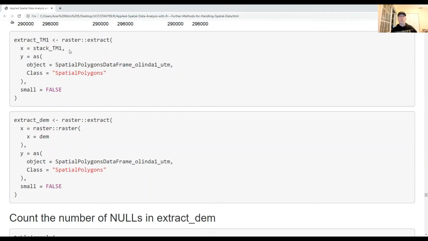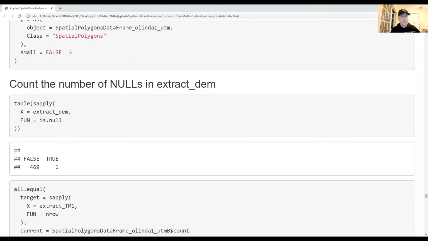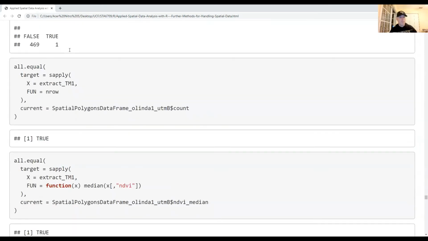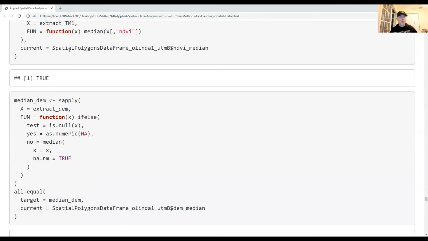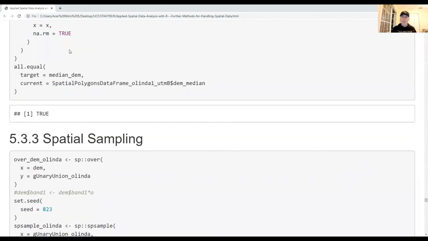This is similar to that left join mentality. This next part is just checking to see if our computations using raster match the previous techniques, and we can see that they're matching up nicely. So it doesn't matter which tool we use, we'll get the same output either way.